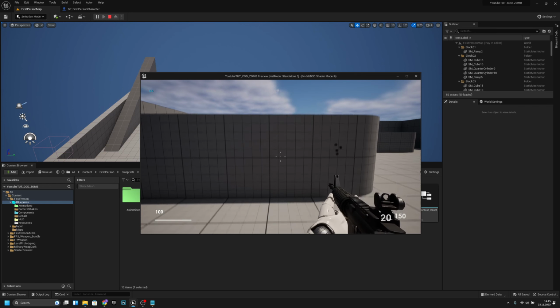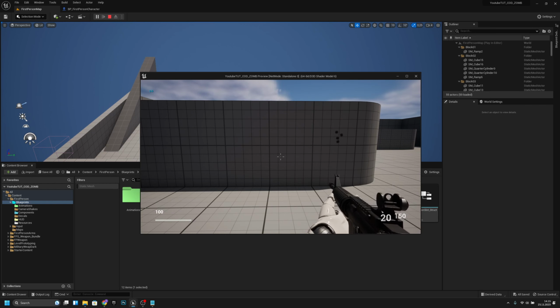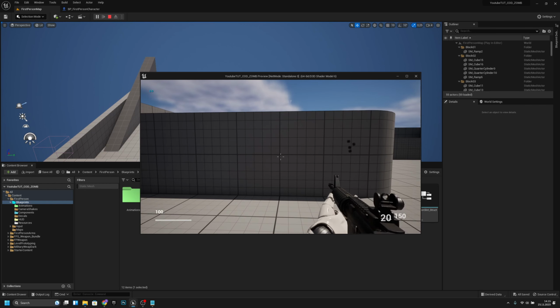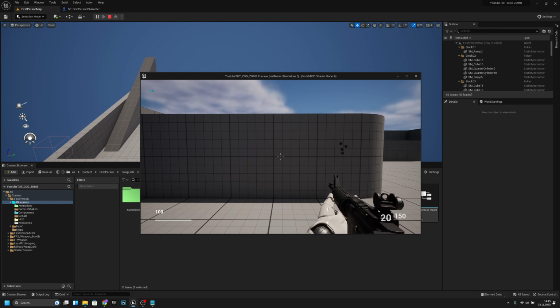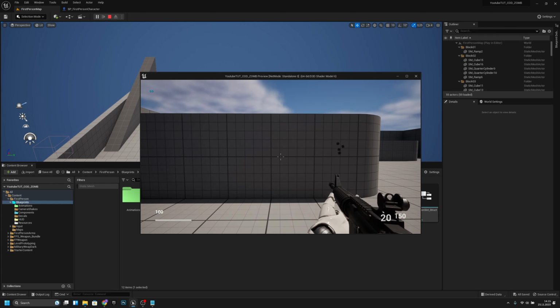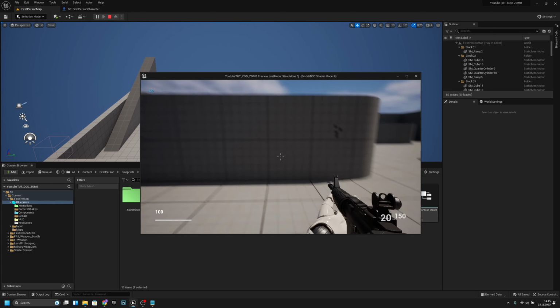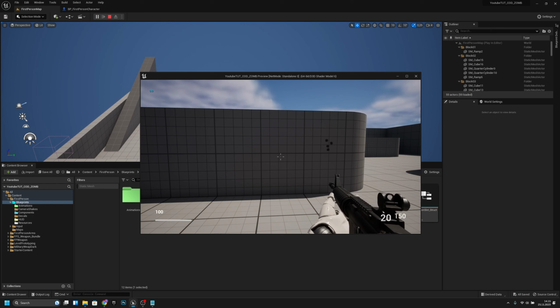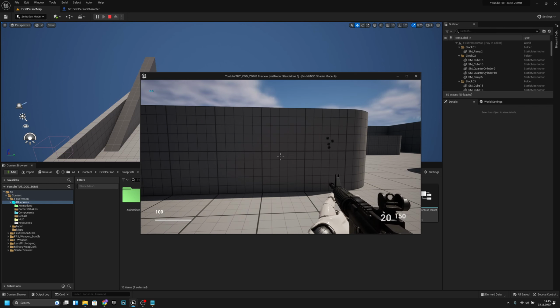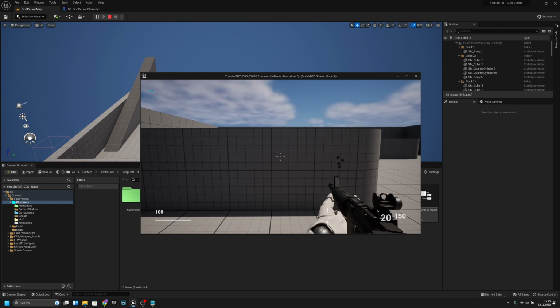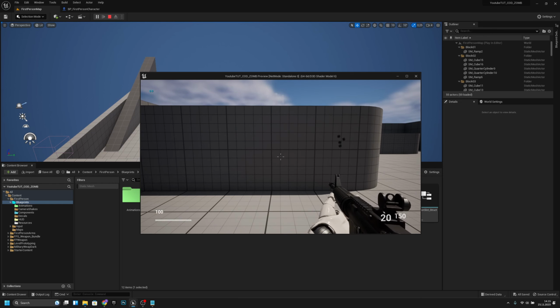If we are on prone, every value should be divided by 0.5, so it should be like 50% more accurate, you know. So yeah, oh, not actually 50%, but yeah, you understand what I mean. Okay, so let's do that next.